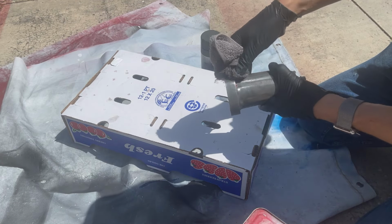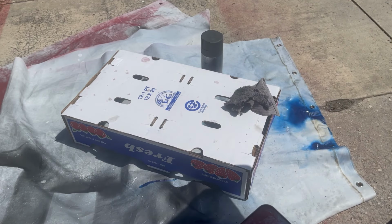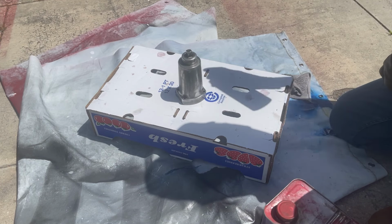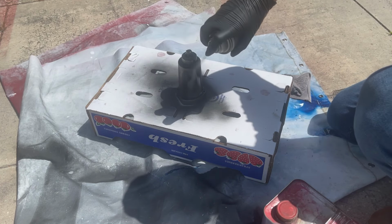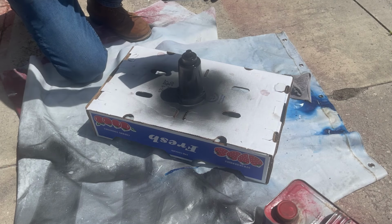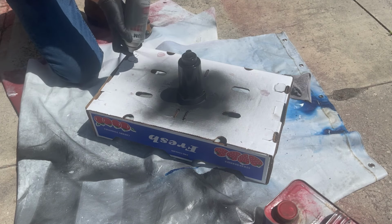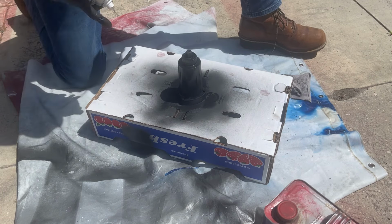I missed a little white paint there. That's why it's always good to wipe these things down. Let me hit that with the wire brush real quick. All right, we're just going to use automotive primer. This is aluminum, so we don't need to really worry about rust. Now I suppose I should have taped that up. All right, let that dry.